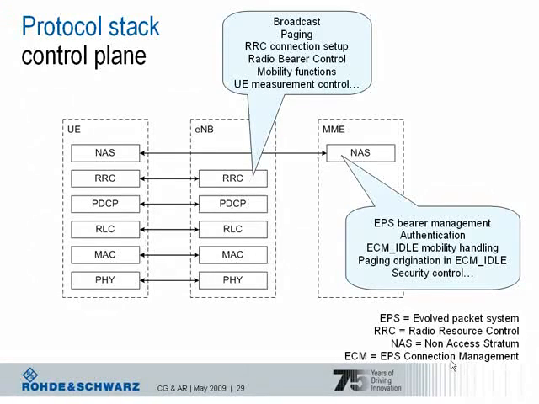initiating paging over the air interface, setting up the connections on RRC level, radio bearer control, so controlling all the radio bearer functionality over the air interface, releasing and establishing bearers, mobility functions like handover decisions, and UE measurement control, configuring measurement tasks for the UE and evaluating reports coming from the UE.